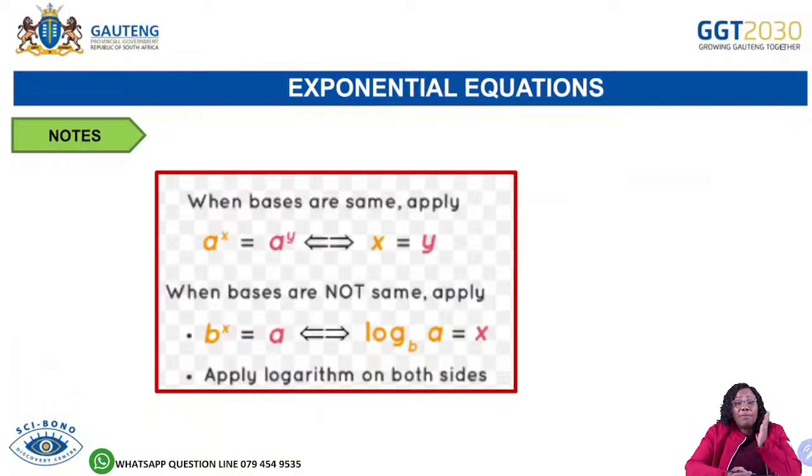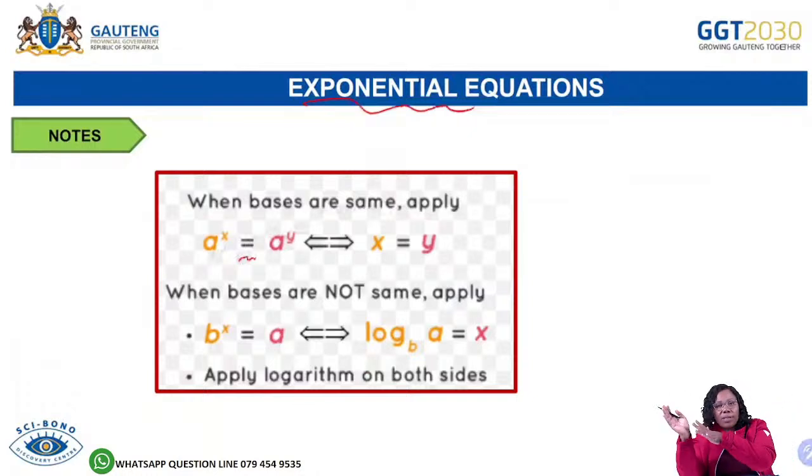Right. We have done the expression. We want to look at the equation. Now we are still on exponents and then we need to look at the equation. But with the equation now, there is a rule that we are applying. This rule states that when bases are the same, we apply this rule now. So now you have an equation. How do we know it's an equation? There's an equal sign there. On expressions, there are no equal signs. You continue as you are equalizing and simplifying. But this will be given initially something equal to this. So we know that we are busy with an equation.